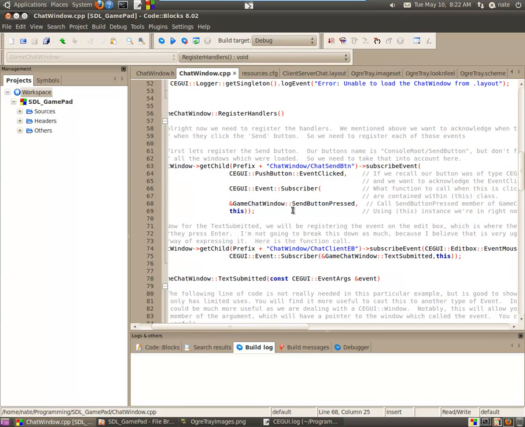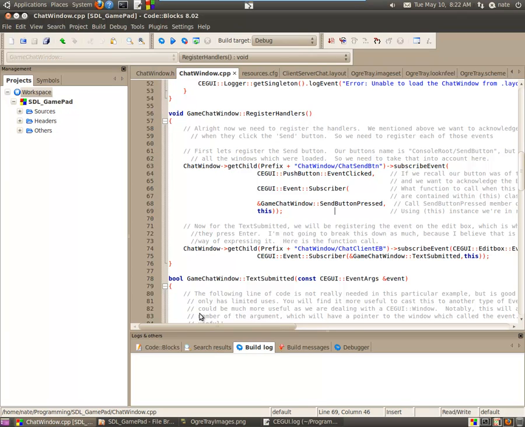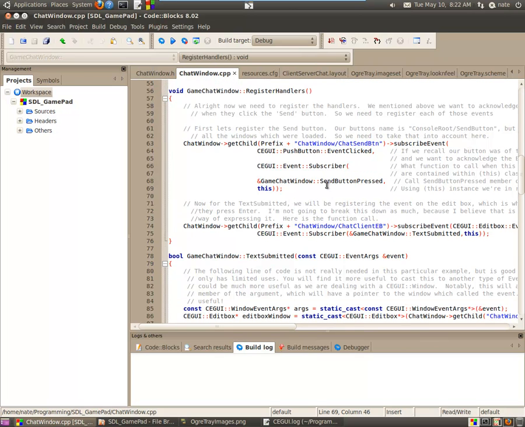So we're going to do whatever is in this function here, send button pressed. So game chat window : send button pressed, comma, this close parentheses semicolon. And that will let you send the text to the window and also to the server. We'll get into that in just a second, but that's basically what happens there.